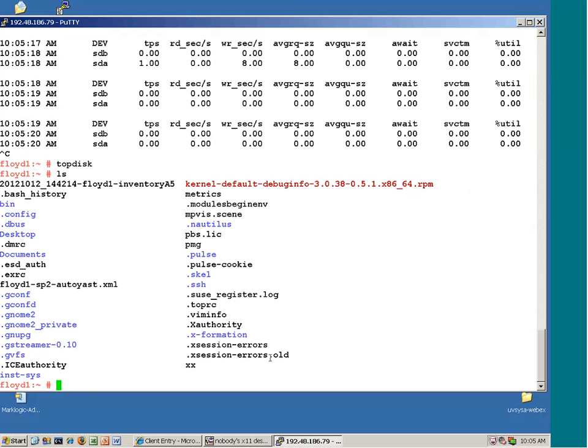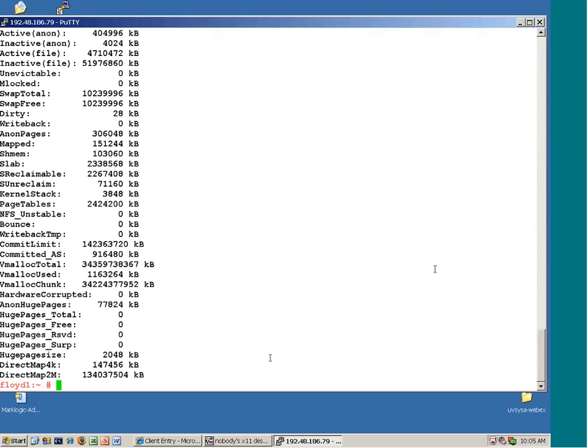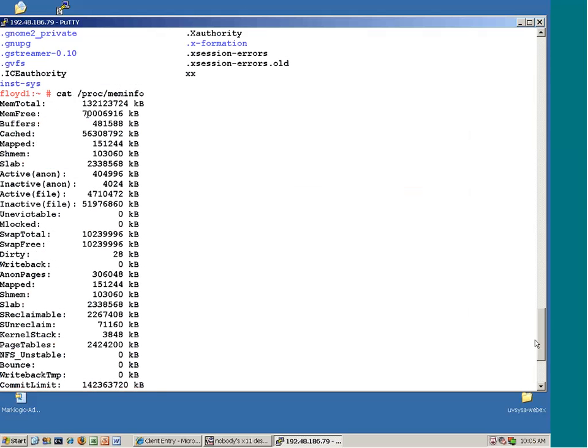CPU, memory, disk, file system buffer cache. Let's just check that real quick. So 70 gig free, 56 gig that's cached. Most of that is inactive page cache files. Nothing out on swap, no real dirty or writeback. Real small: 300 meg for non-pages, 150 meg for shmem that's attached, 100 meg that is just shmem. Again, I do still have a large slab.